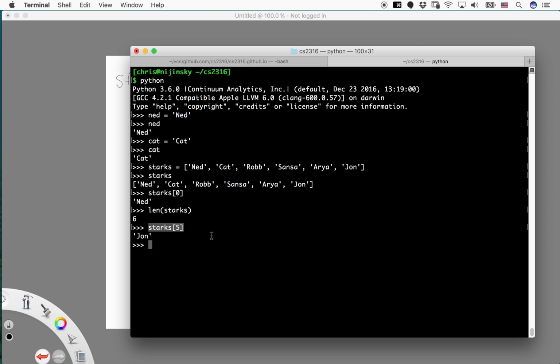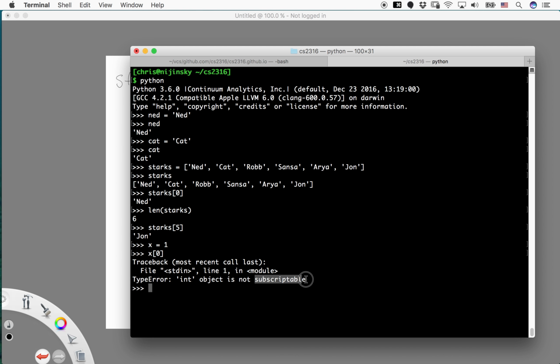Now, I'm using the term subscriptable because a list is a sequence, and I can get at the elements of that sequence with a subscript operation, which for a list is an integer in square brackets. If I have another kind of variable, like x is 1, and I try to access x sub 0, I get the error that an int object is not subscriptable.